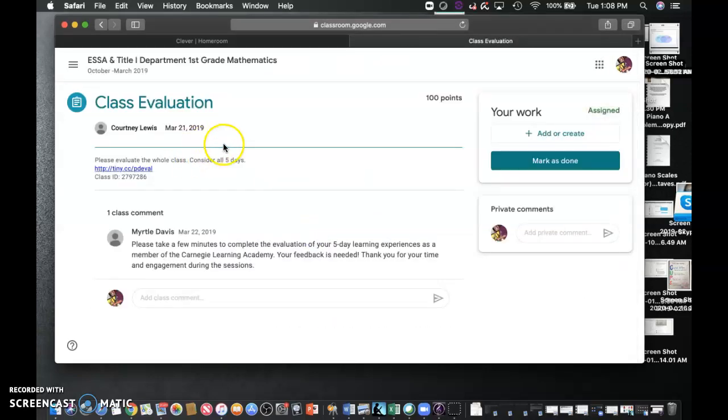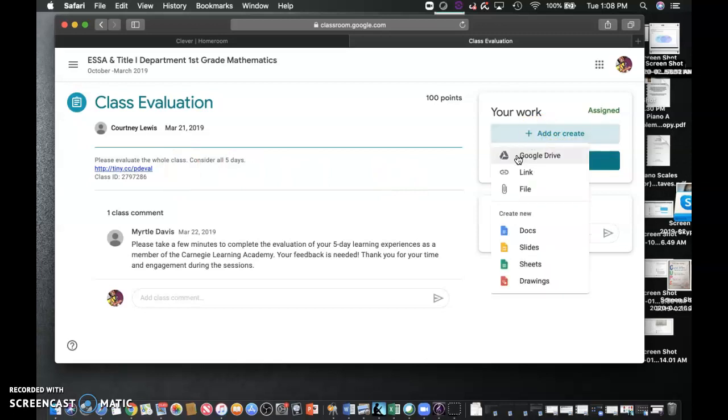And so it tells me the due date. It normally has instructions. So right here, for example, I have instructions, okay? And it lets me know, okay, hey, what's going on? I can click on a link to better understand it. For this one right here, it was a training I attended saying, hey, complete an evaluation. So I go ahead and complete the evaluation based off of this link right here, and I'm able to go ahead and submit it and mark as done.